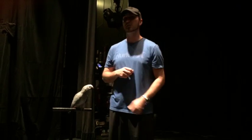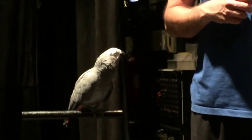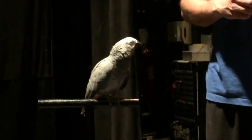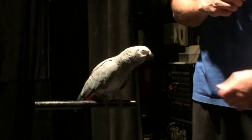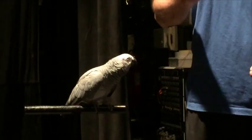Click, get a treat. Now watch her very closely on this next one. Watch her body posture become more alert once she hears a click. See the way now she's looking for the treat? When you see that sign, it means that your bird is now clicker conditioned.